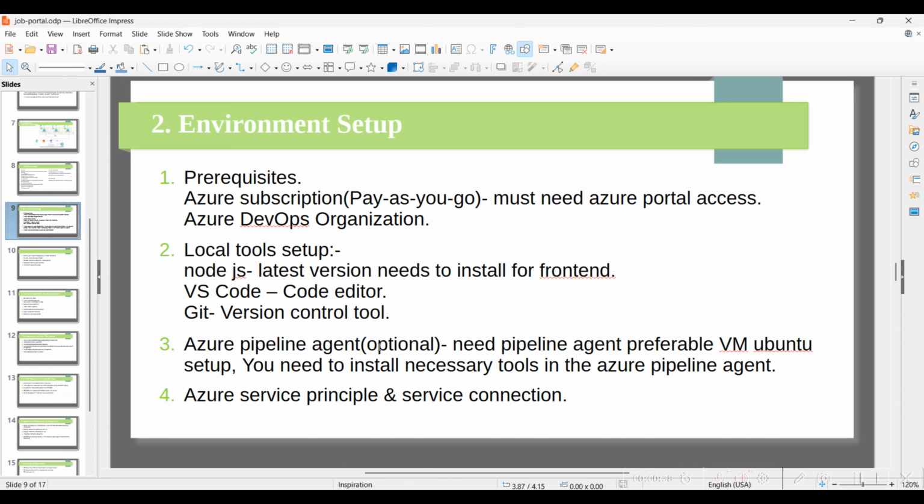Okay, this Azure pipeline is an optional one. If you want, you can create it, or else you can use the Azure-based pipeline only. Okay, so fourth, Azure Service Principal and Service Connection. This is the important step. The Azure Service Principal, I already showed in the project one onwards. You need to create the Azure Service Principal and after that make an authentication as a service connection. So that Azure portal and Azure DevOps will have authentication to deploy your resources.